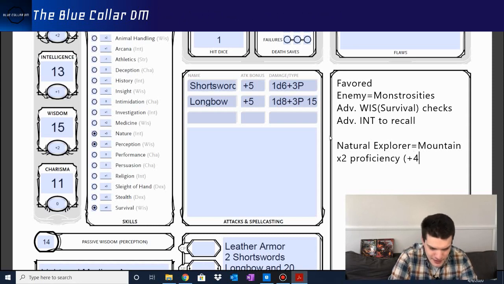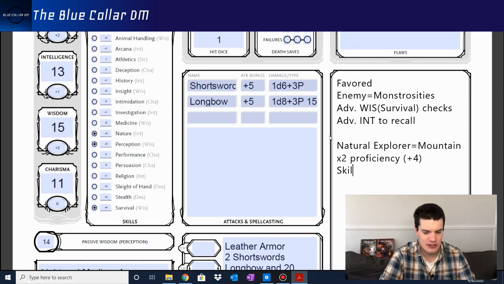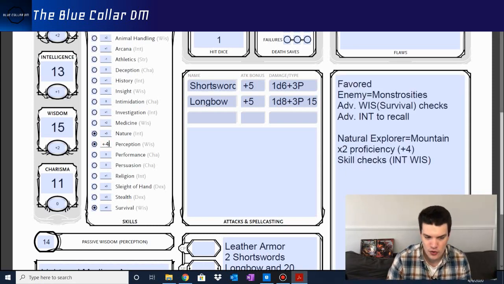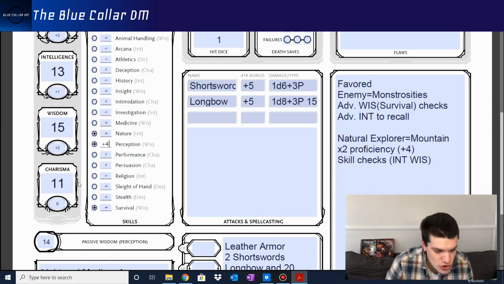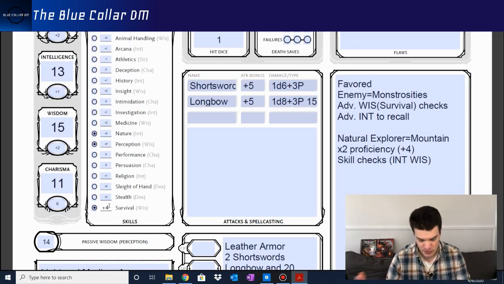And we're going to double our proficiency bonus for any skill checks that are intelligence or wisdom in nature to basically do anything within these terrains. So say if we're trying to perceive the environment around us, instead of having a +4 to our perception, it's going to be a +6 because we're going to add an extra 2 for our proficiency in order to be able to notice things in the environment. Or say we have to track something, again, +6. So we'll be able to track better in this mountain environment, which is going to be really helpful.